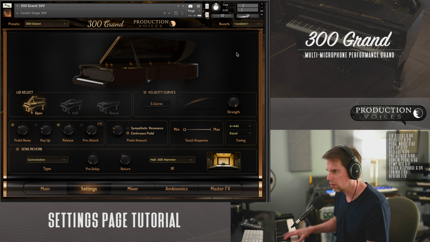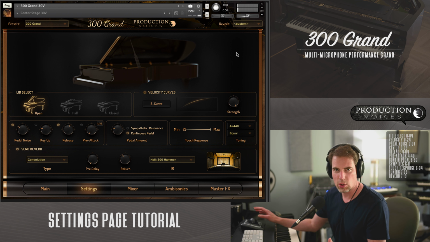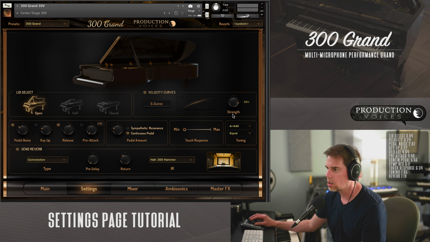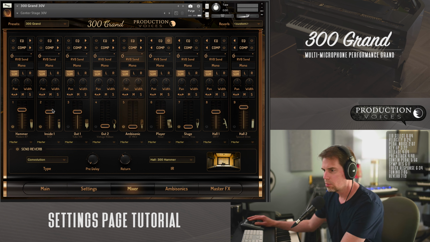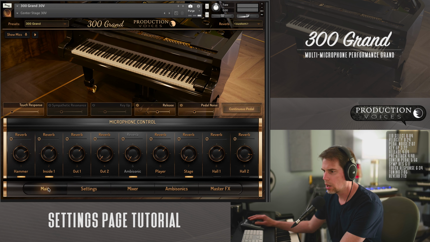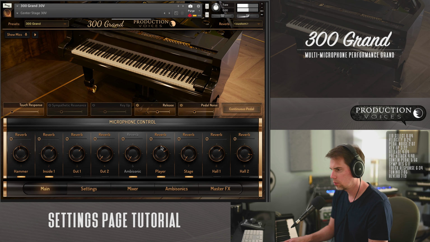So in this case, it would be like... And it feels so unnatural to me because it's overly bright and on the hammer side of things. So then I would like to turn on some other microphone perspectives here to make sure that we have a little more balanced sound. And maybe turn on the player. It'll give us more balance on.